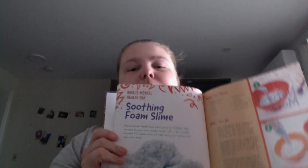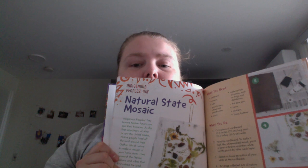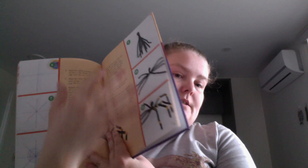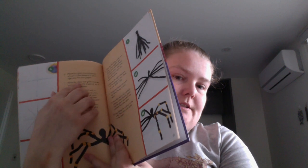Soothing foam slime for World Mental Health Day. You get a natural state mosaic for Indigenous Peoples Day. You get just a general seasonal craft, fall fairy. You get a few other crafts in there, but you get the text and you get the visual for it.